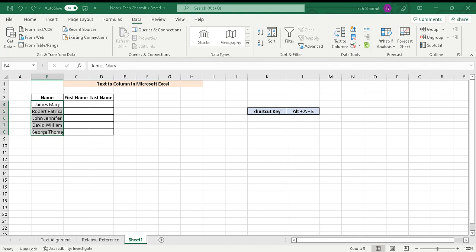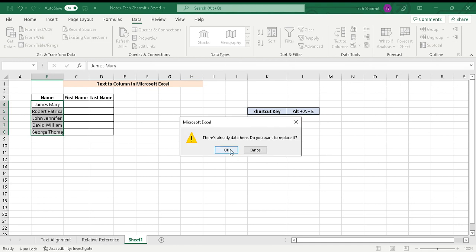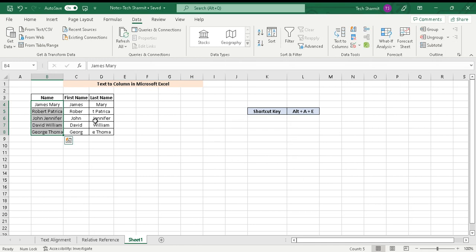Here we can see that now the data will be partitioned from this line only. Now I will press this button, select my cell, that is C4, click on this button again and just click Finish. Once you hit OK, it will partition the data not from the space but from the line that I have set, or the break line I have selected on that data preview screen. Okay, so that's how we can use the Fixed Width option of Text to Columns.